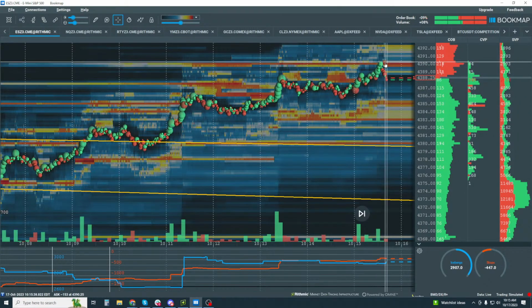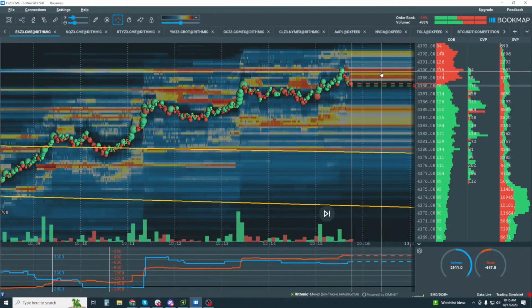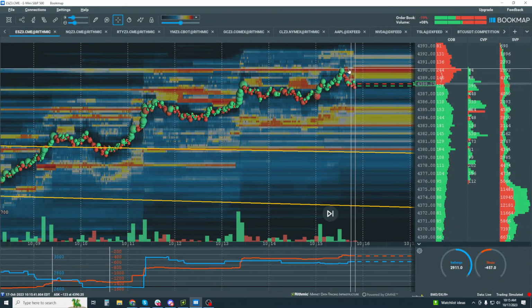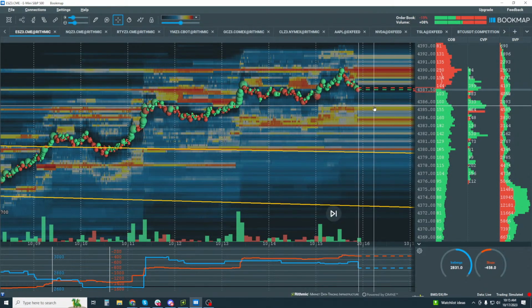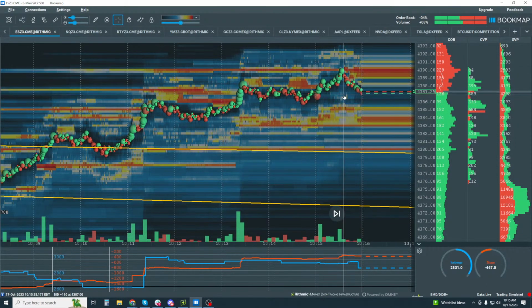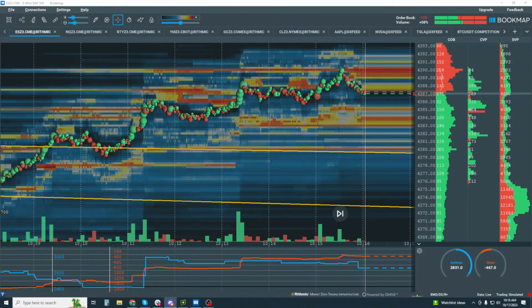So in fact, I would be looking for the opposite here. I would be looking for sellers to start to come in here and then push it to some of these areas. And then maybe if we can get some big selling, maybe we can get a reversal. All right. And we're just watching and stalking this right now. Are there any questions in here?